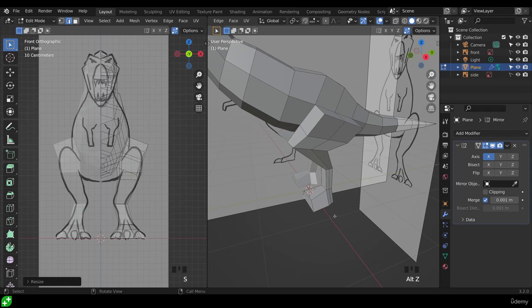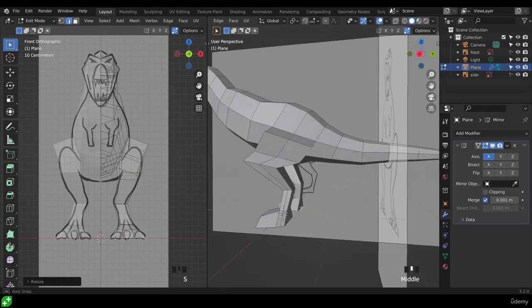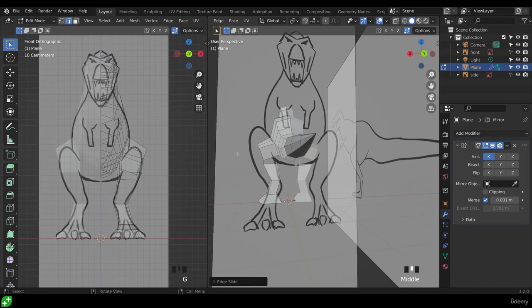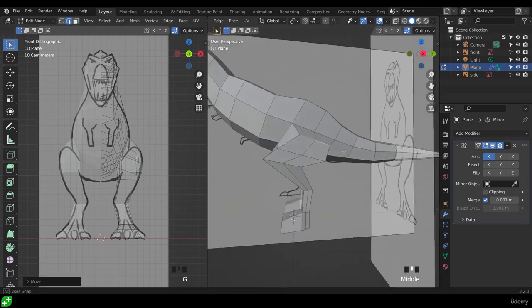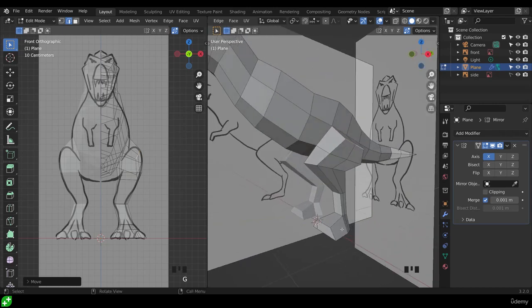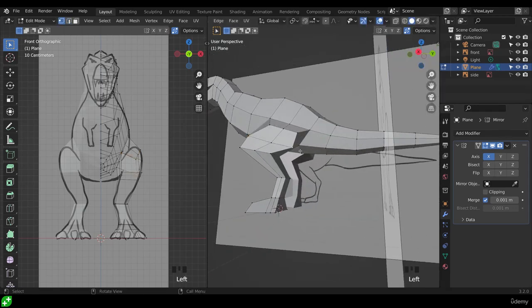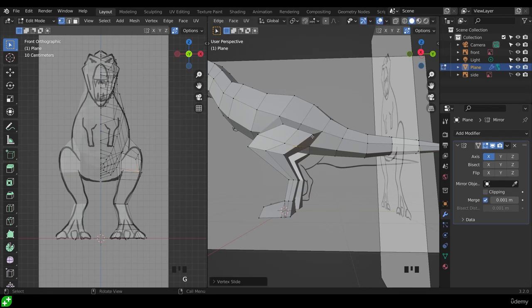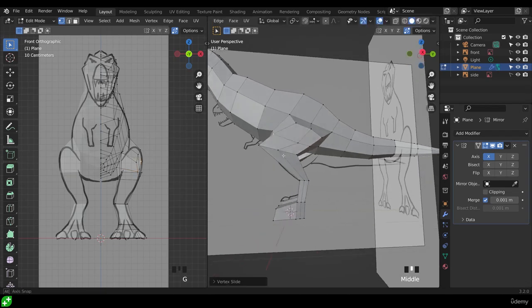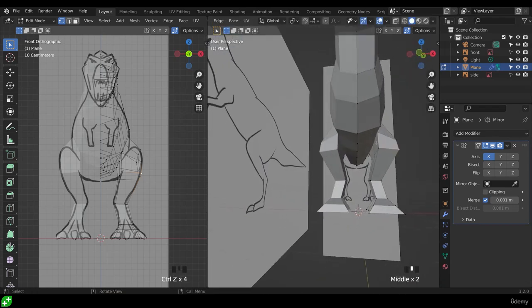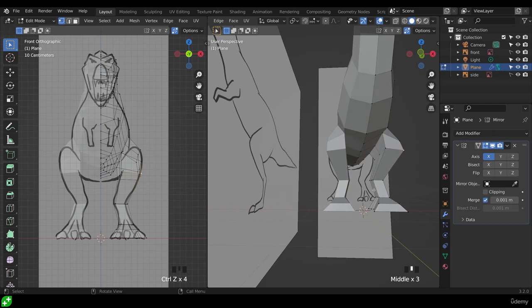So now I'll press Alt Z to go back to solid mode and just start rounding things out a little bit. So 2 to go to edge mode, select these 2, I'll scale them in a bit, and GG to bring them down slightly. Let's look at side view, bring them across. And I'll generally use the right hand view now for perspective and just make sure things are lining up in side view over here. I can bring this one up a little bit. Vertex mode, GG to slide that. Maybe this one around a bit. This one in just a touch and just adapting it a tiny bit so the shape looks correct. I want to create a bit more of a curve around the inside here. We've got this extra edge loop in there.